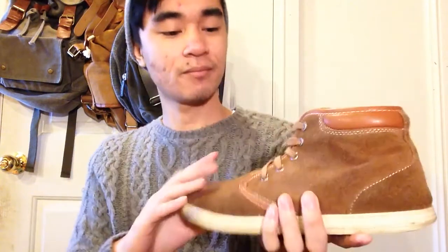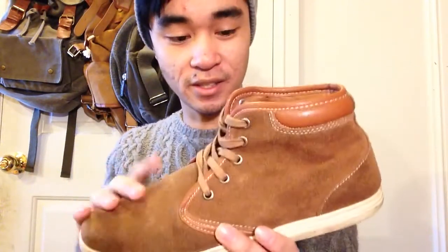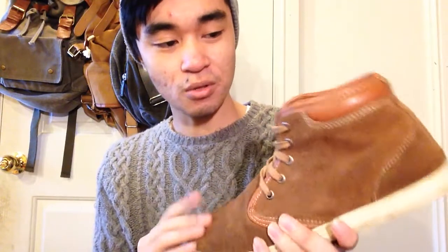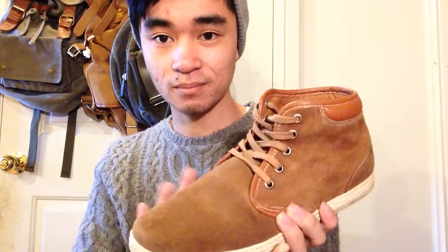So, let's start with this one. This is a sneaker, though it's in suede, so it's not that practical. As you can see, the material plus the leather lining, which is a nice touch. You can wear this for most things. It is pretty casual. It goes well with jeans, blue jeans, other neutral colors as well. So blues, neutrals, that kind of deal. Alright, I'll move on.